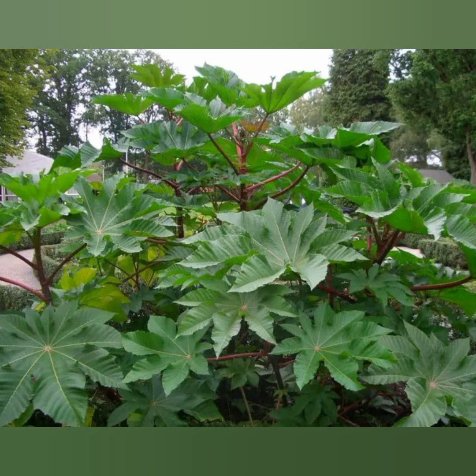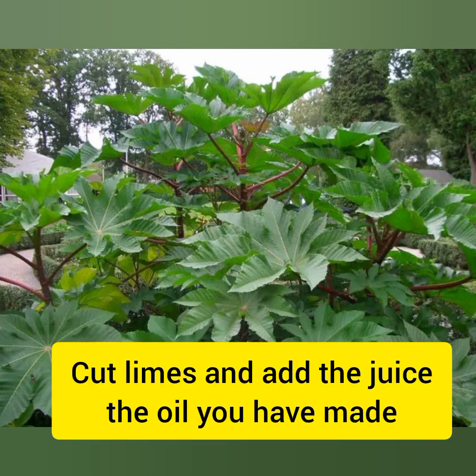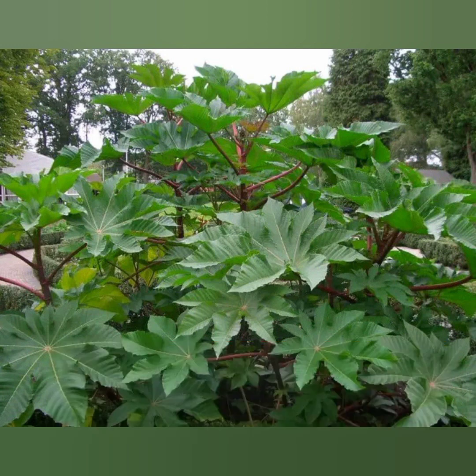You get limes and cut the limes into two. You squeeze the lime juice into the olive oil that you have made by frying the castor oil leaves and the seeds inside. You mix the two very well. So you now start applying that oil twice daily into your hair, and then all the dandruff is going to leave you, and you see that your hair will also grow. So if you need hair, you just apply it. If you have dandruff, you apply it. So that is just a simple way to get a lot of hair on your head.